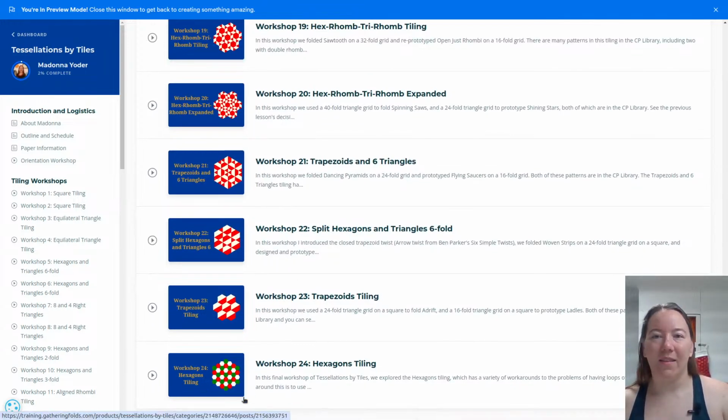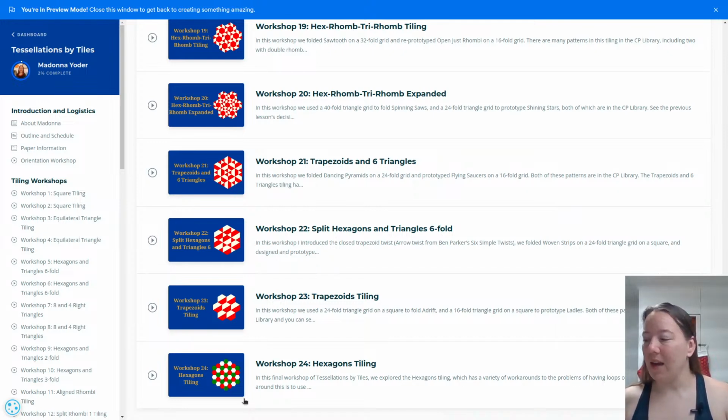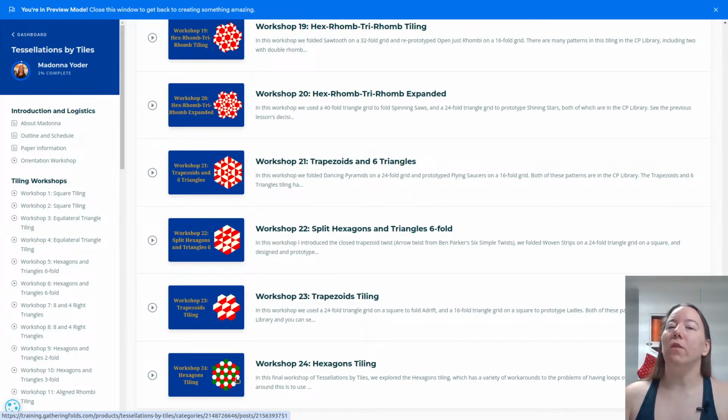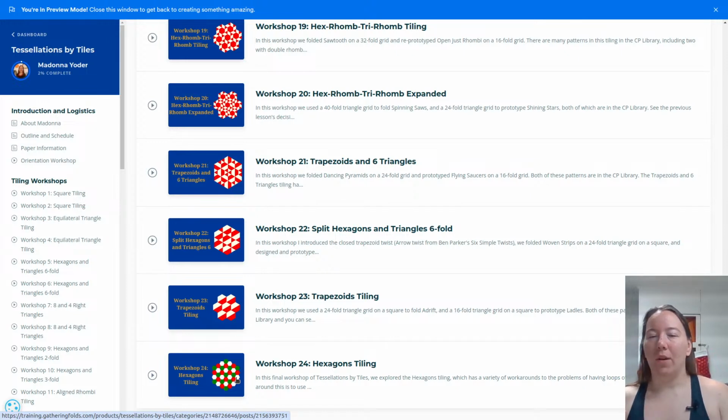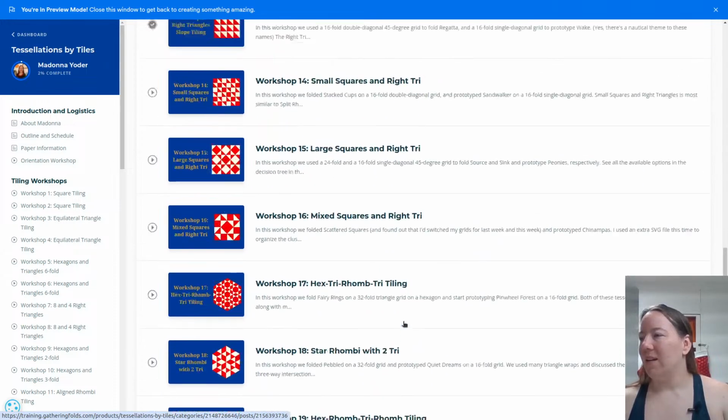And then you can see this hexagons tiling that we were discussing towards the beginning uses three colors, but we can still use it if we accommodate that. If we have one twist, like let's say the green twist, where half the pleats are acting left-handed and half of the pleats are acting right-handed, which you can do in isoarea twists. And you can also do in arrangements of pleats that intersect and lay down flat using only grid lines. So these are all of the different structures that we work on in Tessellations by Tiles.